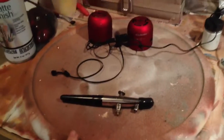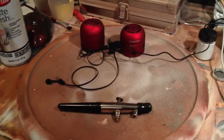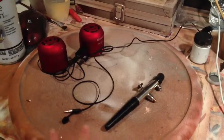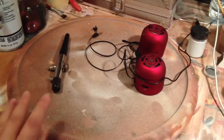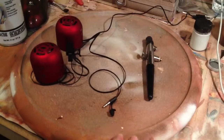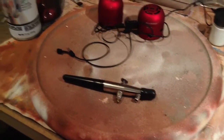Here's my airbrush. I have speakers for listening to music, because that's the best way to do your artistic stuff — always got to have them good tunes on. I have my Lazy Susan here, so it's easier to work around my horses. I just move it around, and I have to pick the horses up by their tail and stuff to do the bottom.